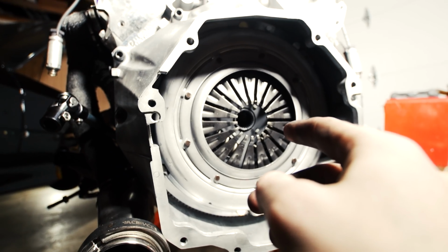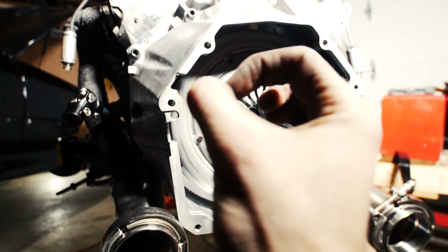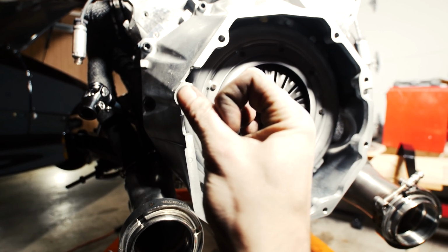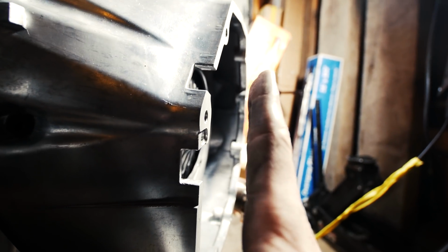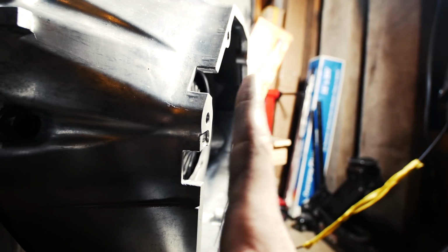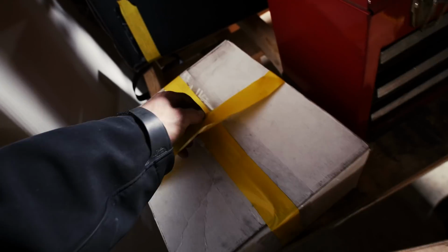One for the LS3 sits forward, and there's one that sits deeper in the recess of the crank for an LS1, which kind of gives us half an inch, but we still have about this much clearance before the transmission touches the bell housing. We cannot get it to touch the bell housing, and that is because, I believe, my clutch slave cylinder is just too big.